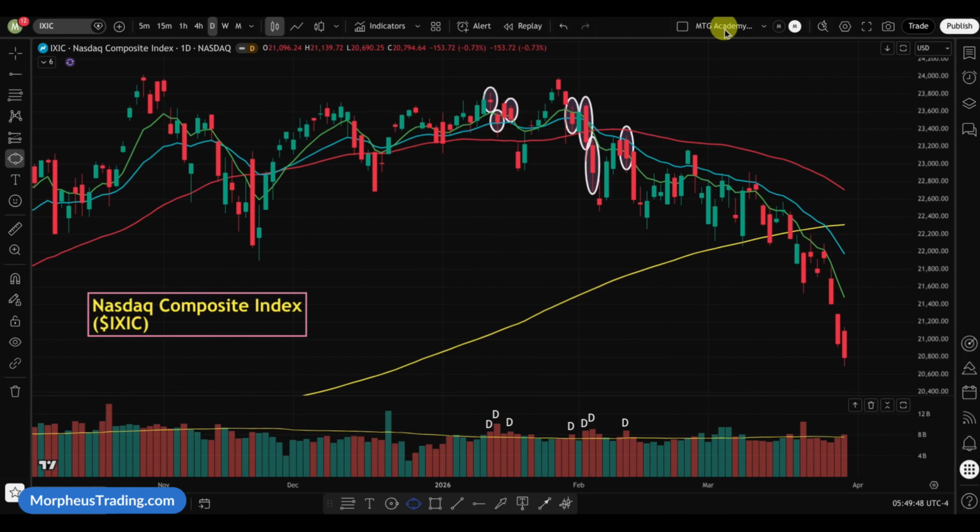On March 5th, the day we exited the last of our positions, all of these warning signals had built to the point where our rule-based trading strategy said, enough is enough, time to step aside. And that's exactly what we did. And again, I want to reiterate, when we moved to cash, the market was already 5% off the highs. Again, we're reacting to what we see. We're not trying to predict where the high is. That's a big difference. We didn't get out at the peak, but we did get out before the real selling began. And since we got out, the Nasdaq has been steadily lower and is about 8.5% below our exit point.